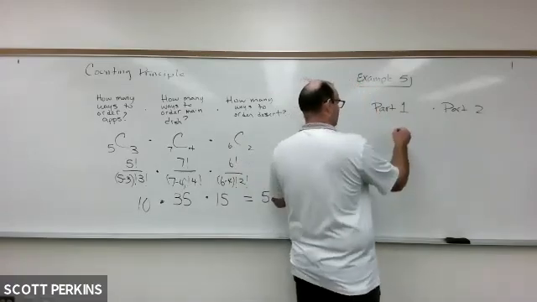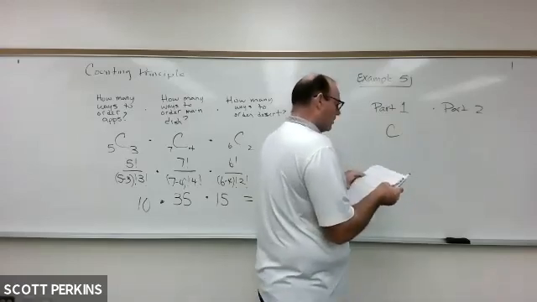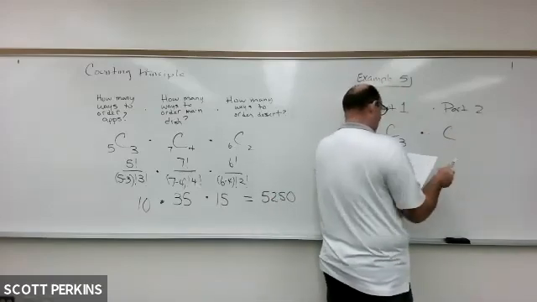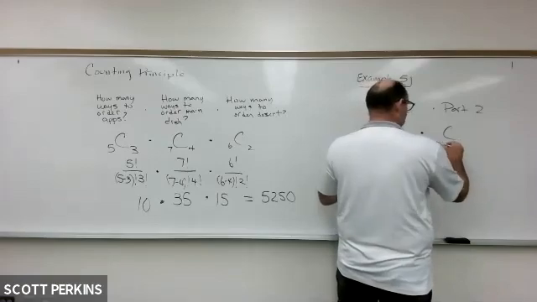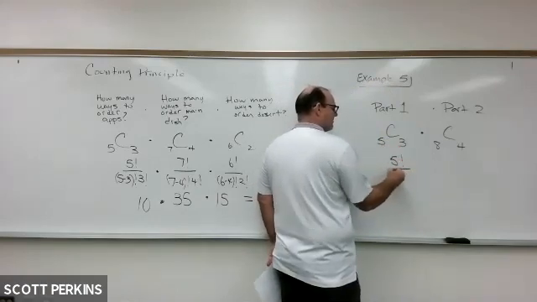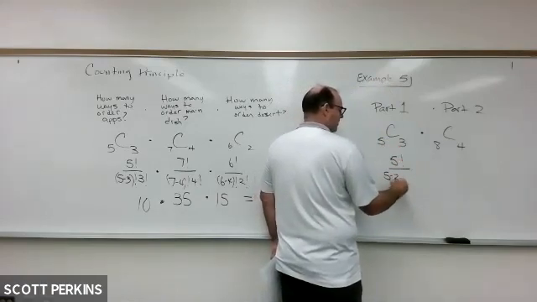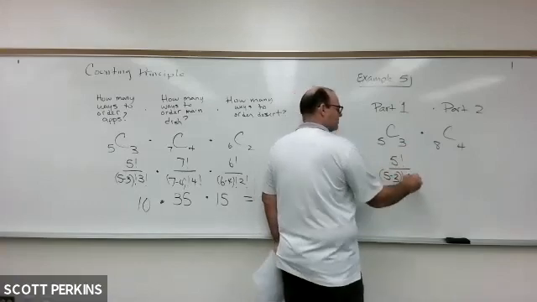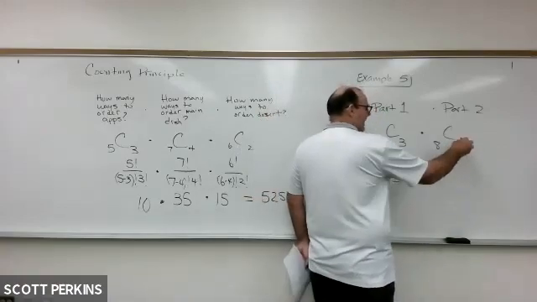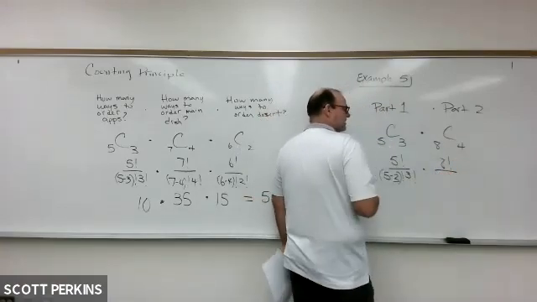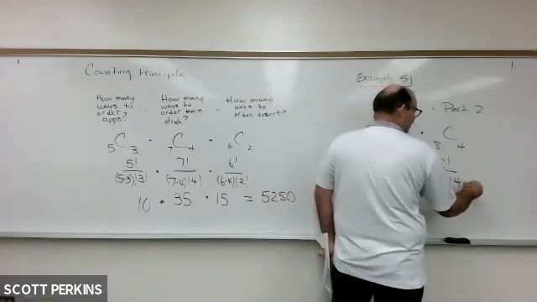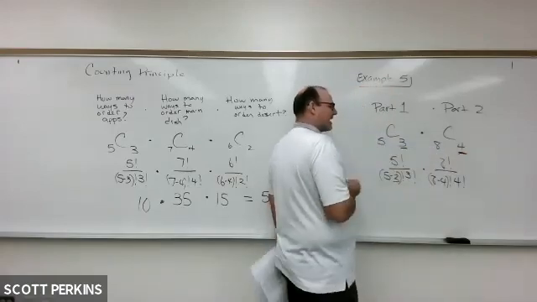So in part one, okay, we are told in any order. So I have 5 questions. I have to choose 3. In part two, I have 8 questions and I'm choosing 4. So for part one, there are 5 questions. That's 5 factorial. I am not choosing 2 of the questions, so that's 5 minus 3. And then the duplicate arrangements, because order doesn't matter, is 3 factorial. And then times 8 questions in the second part, 8 minus 4, those are the 4 questions I'm not choosing. And then 4 factorial, that's the duplicate arrangements of the 4 that I am choosing.